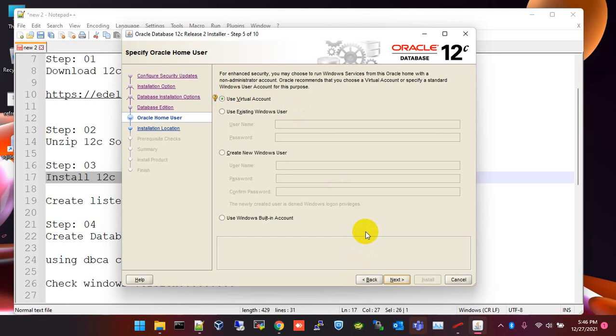In my career, I have seen that when we select use existing Windows user, create Windows user, or use Windows built-in account, there are some problems we faced. So I suggest that you please use the virtual account option to install 12c database.